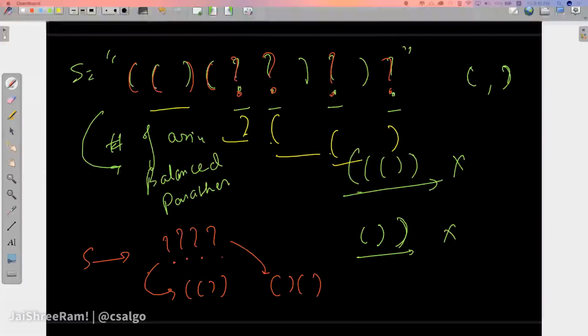Brute force should be something that you should be able to think of in this particular problem. How do I do a brute force?